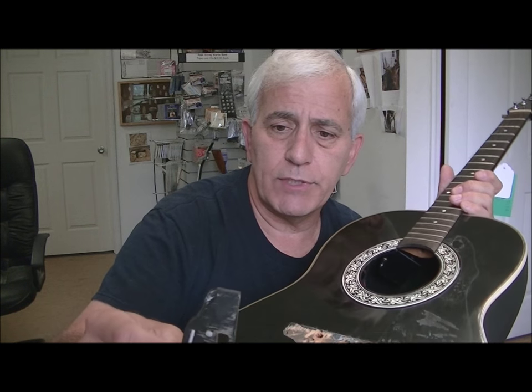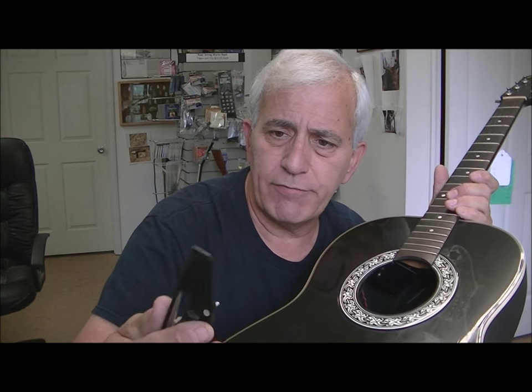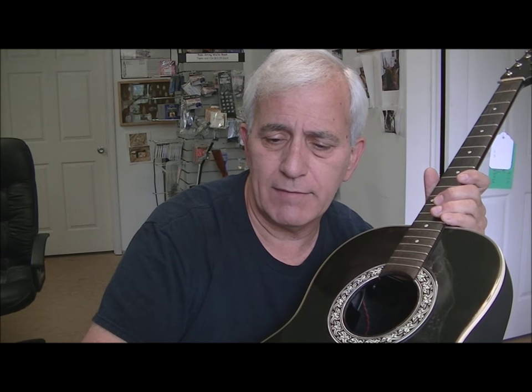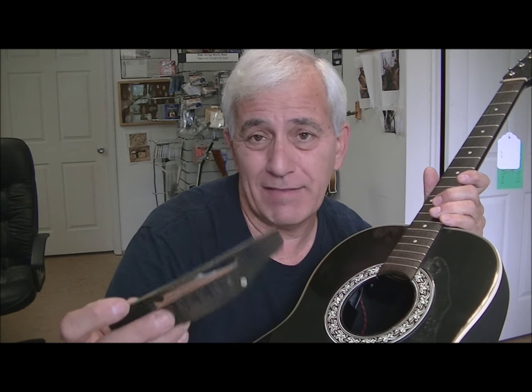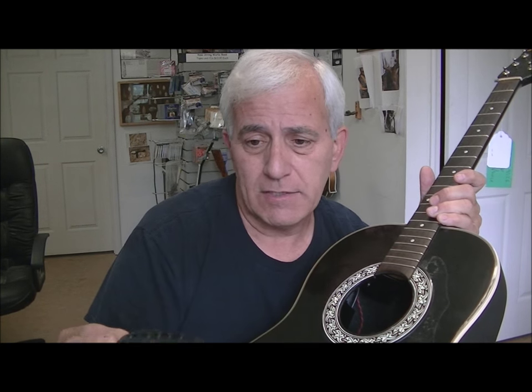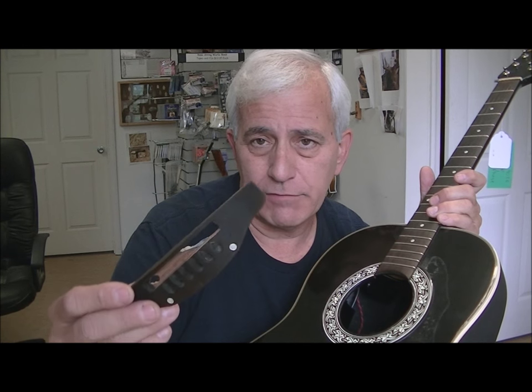I don't like this bridge at all. This bridge is made out of an inferior material. I'd say it's mahogany. While mahogany is good for instruments, it's not necessarily a good bridge. It's classified as a hardwood, but it's one of the softer hardwoods, so let's put it that way. So it's really not a great material for a bridge.